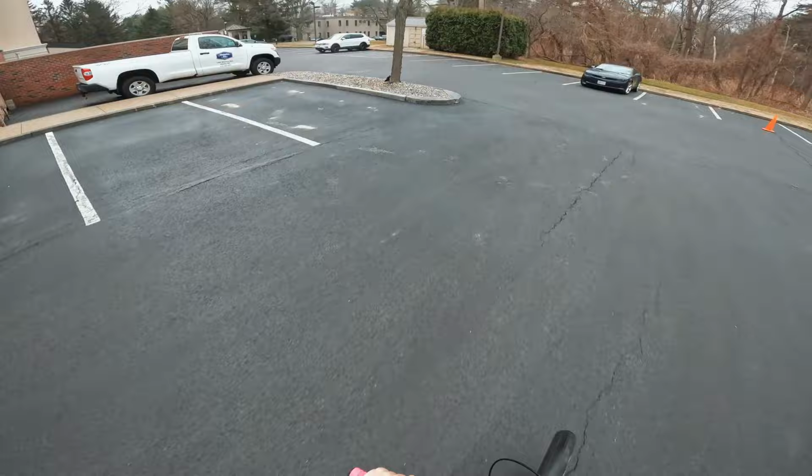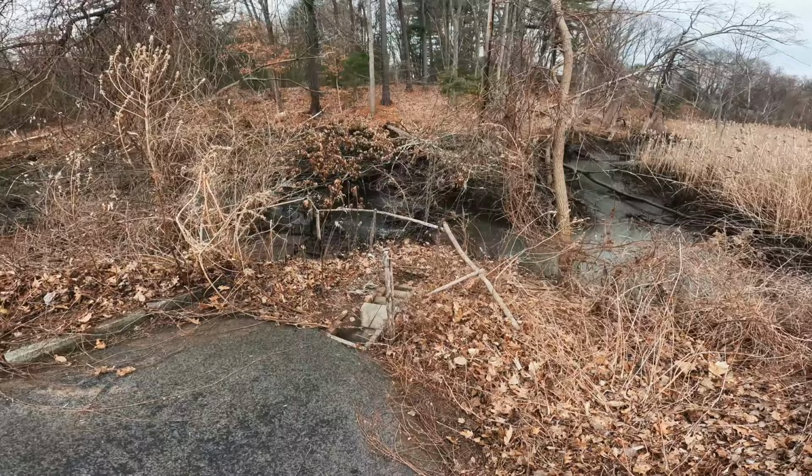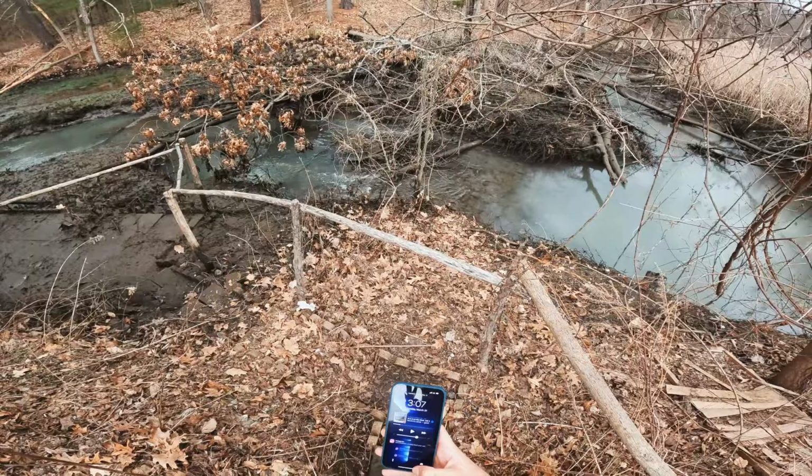Now the creek is right here. Holy cow, it all drained. Oh my god, it all drained. What the heck is this? This was like a huge creek and now it's... Oh my God. Let's get back before I just absolutely get soaked.